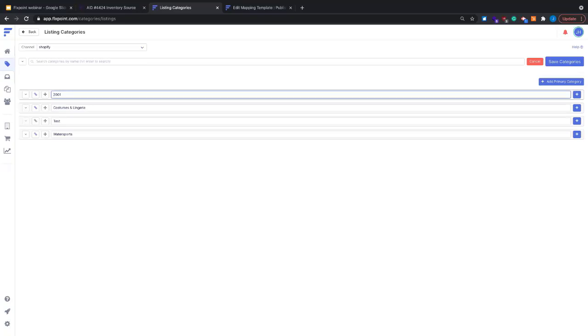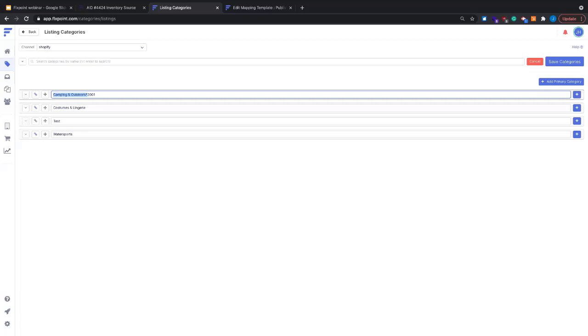But there's a way that we can modify this a little bit to make it easier for you when you're doing quick references, or maybe there's a new category that your supplier put in and you're like, okay, I need to figure out where this maps to Gunbroker, but I forget what category 2001 is or category 3044. And so that way you're not having to go back to the Gunbroker sheet. And what I've been doing with a few of our Gunbroker customers is we actually prefix the category code with what the category actually is on Gunbroker.